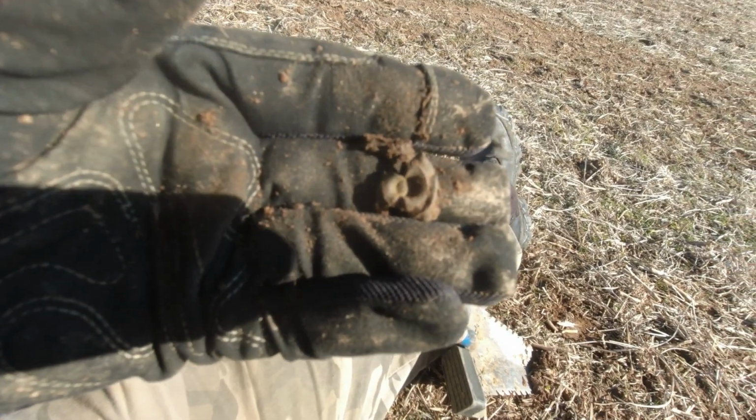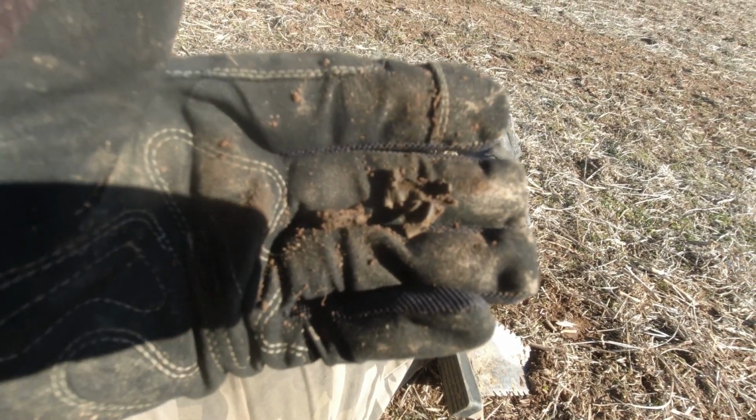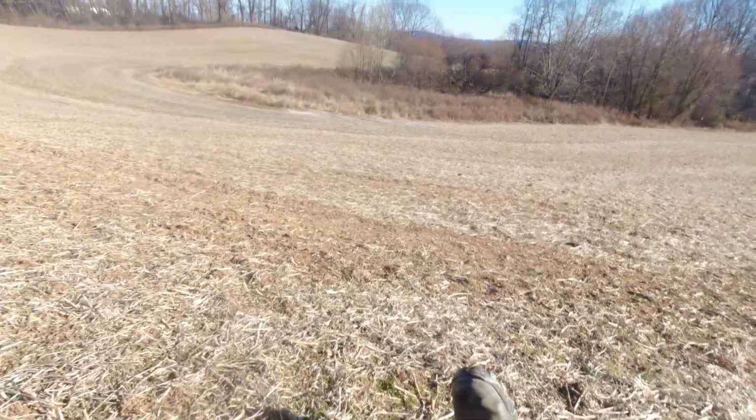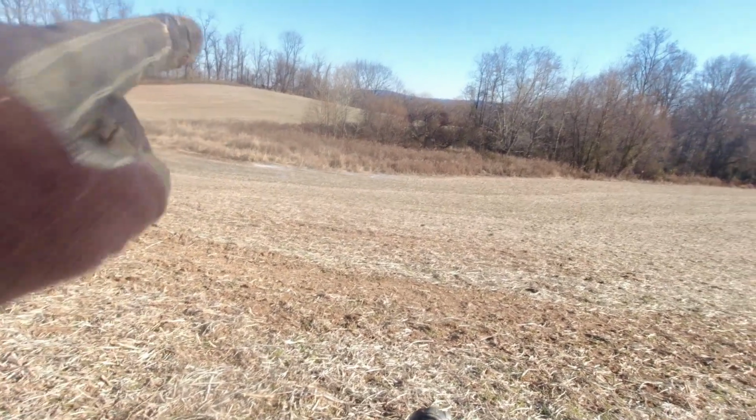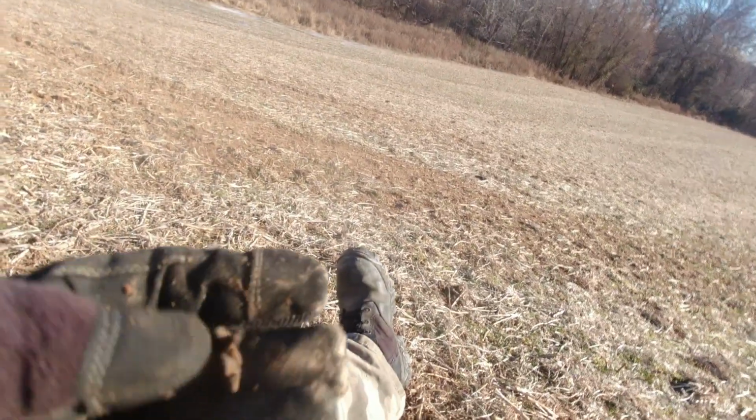If anybody else has an idea, I'm pretty sure though. Thought maybe it was a rivet or a grommet or something at first, but I'm pretty sure that's a percussion cap. Oh well, gave a perfect bullet signal. And we have found 3-ringers on this hill before, and over on that hill we found a lot of musket balls, so we think there might have been a little skirmish or volleying back and forth. I guess a percussion cap would be semi-proof of that possibility. Alright, on to the next.